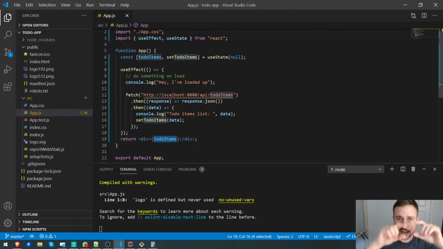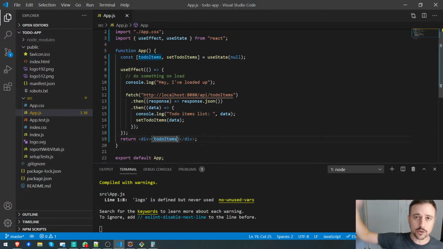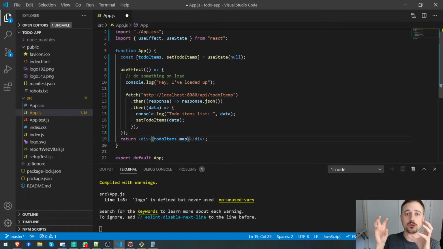But how do we do that? How do we take a collection, an array of objects or an array of anything, and turn it into an HTML-friendly version of that object? Well, just like in the world of Java, JavaScript has the ability to use the .map function. If you've done streams in Java, .map allows you to mess around with the object that you're iterating through in a list or collection of objects. It allows you to return something slightly different.